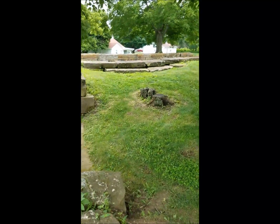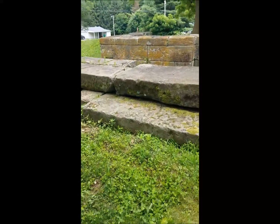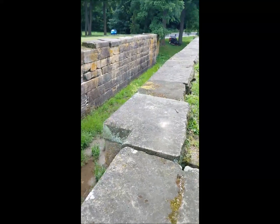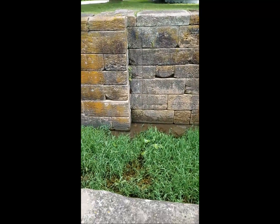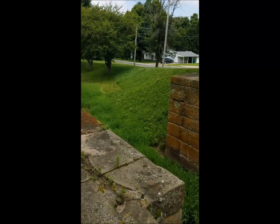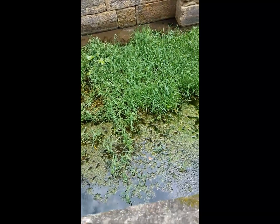We're going to come up top here and look down into this area, and I believe that this is one of the locks. Now, for anybody who doesn't know, a lock is kind of like, to my understanding, an elevator, and it was how boats were lifted into places in the canal that were higher up. So they would shut off the water behind the lock. As you can see, it's kind of far up. I don't want to drop my phone because that water is mucky and yucky these days.